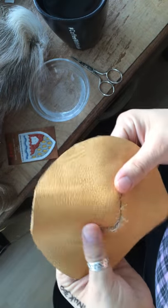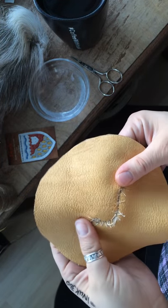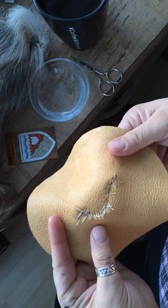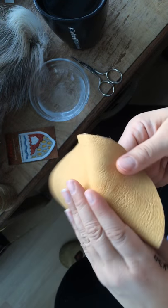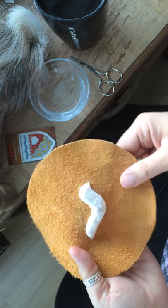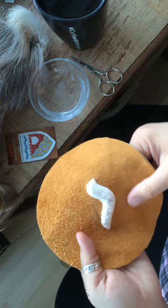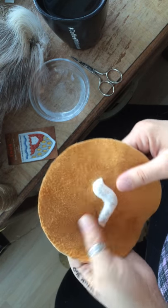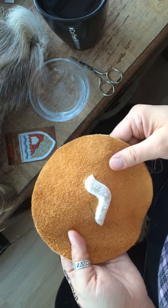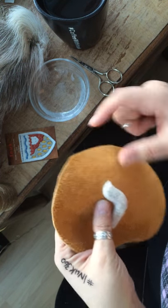I already started this earlier today in my first demonstration video. As you can see, this is the back of it — each bundle is individually tufted down — and this is the front of it. I dotted an outline of what I wanted to tuft and it's starting to take shape. It's going to be one of my ptarmigans, caribou hair tufted ptarmigans. So let's begin.